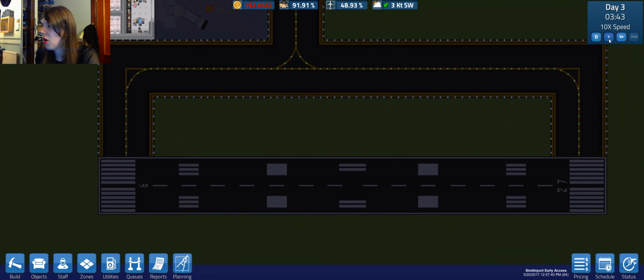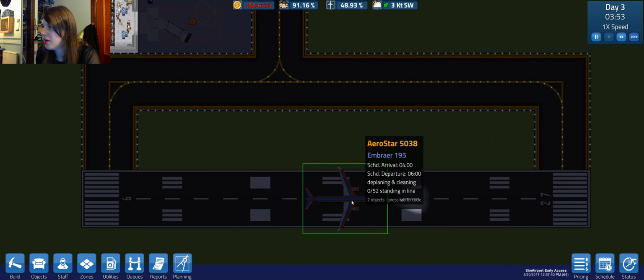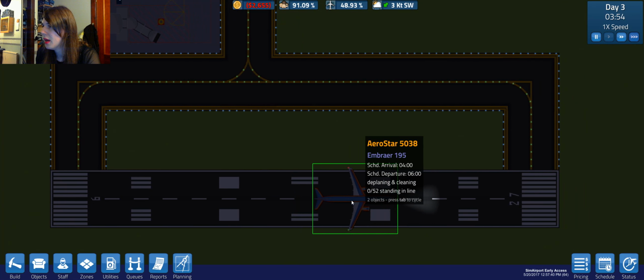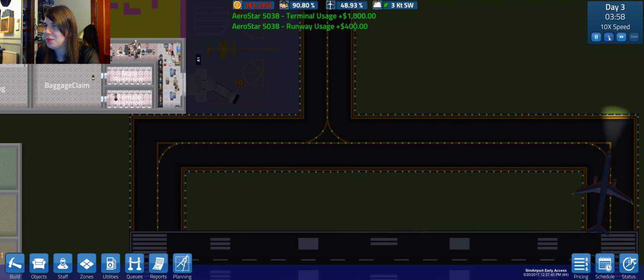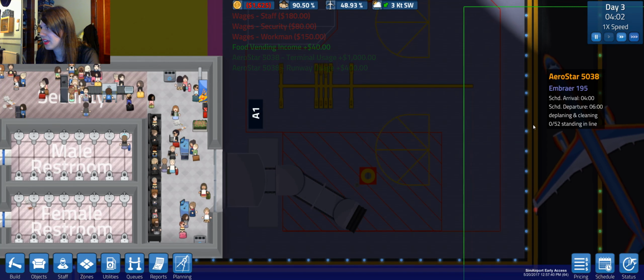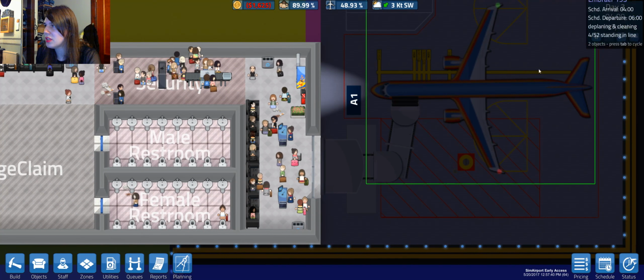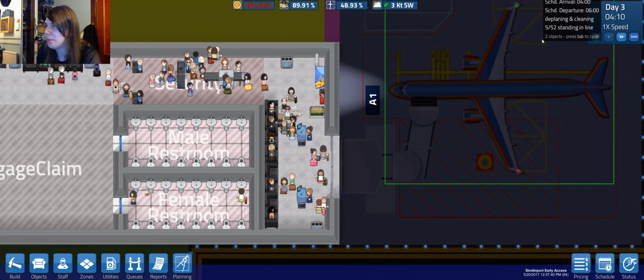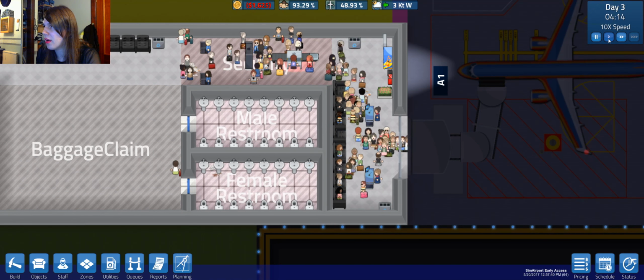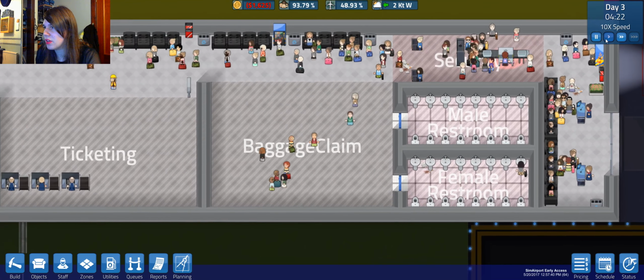And it's not going to be long until our first plane arrives. So it's only got 52 people. Okay, it's a long, slinky thing. So it's arrived. The jetway's connected. All of the peeps are going to come disembark. They're all going to leave and do their stuff.